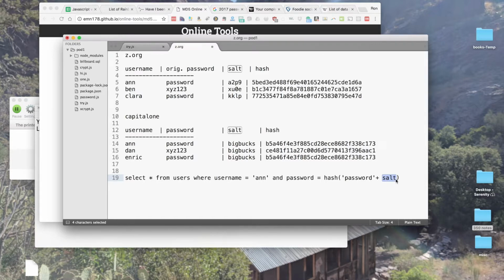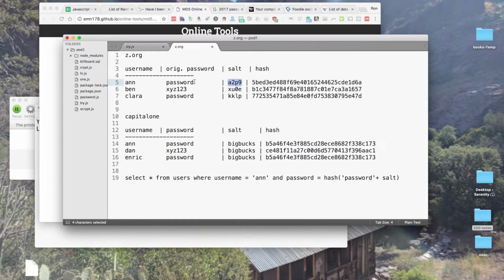Right? If they're always randomly generated, we'd never know. If the person typed in password the next time and we randomized the new salt to be KKLP, that's a different hash and won't match. So in order to make sure these hashes match, even though for each person the salt is randomized, when that person logs in again we want to add in that same salt. I've tried to say this a number of ways now. I hope it's kind of clear.